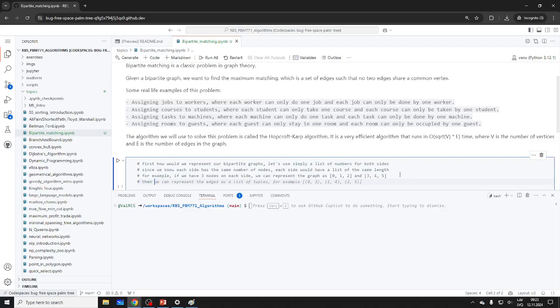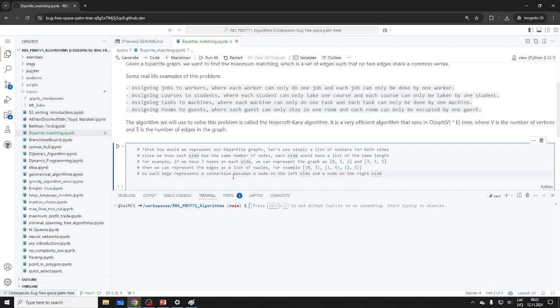So then to represent edges, we could have a list of tuples, right? Each edge represents a connection, a possible connection between a node on the left side and a node on the right side. That would be one way of doing it, I guess.